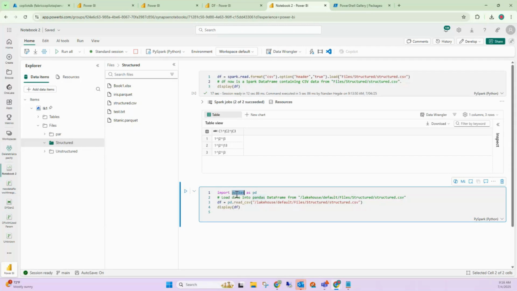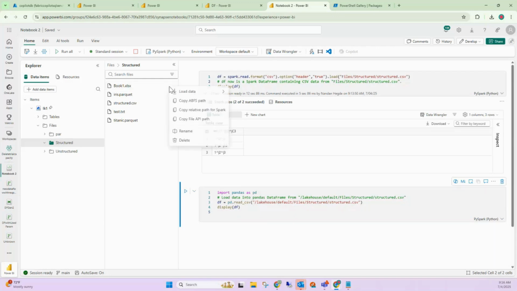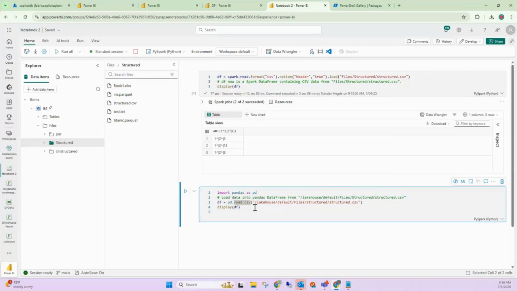Hence, what I'm doing is I'm trying to import pandas into my corresponding session. Because it's the pandas framework that I'm using here, first I have to import it, and then it has its own set of syntax.